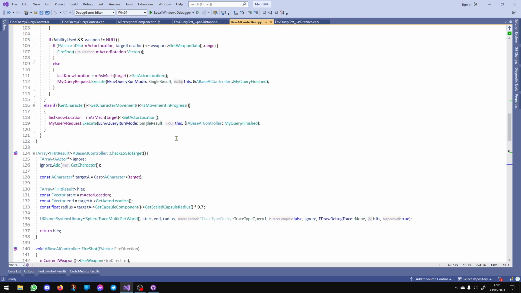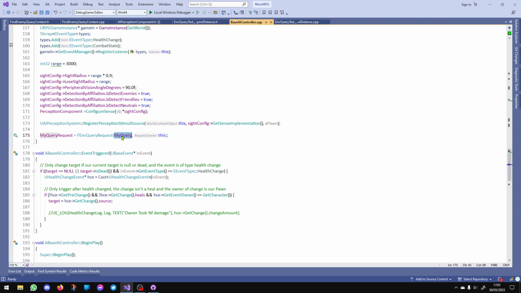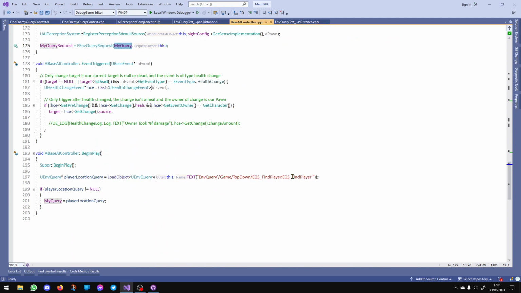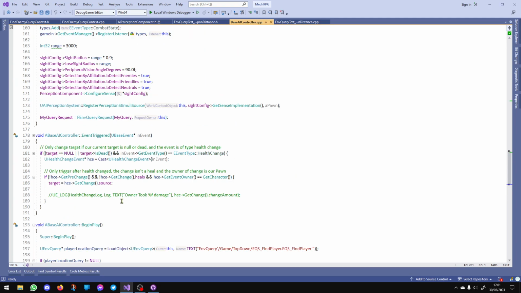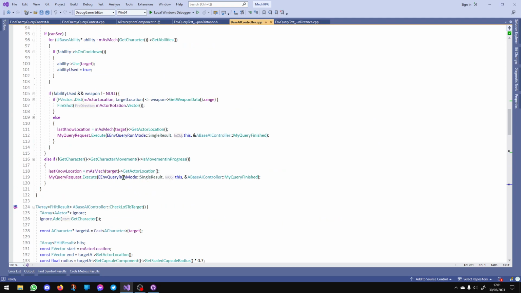Yeah, so when we execute the query, we have a reference to the query we want to run. In our case, it's our find player query. So in begin play, we load our blueprint query and then assign my query to the one we find there. And then whenever we execute it, we tell it it's a single result query, so we're only looking for the most beneficial location.